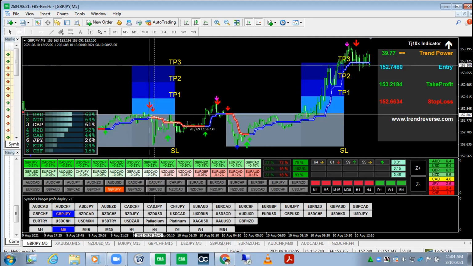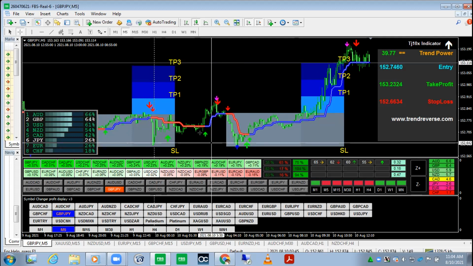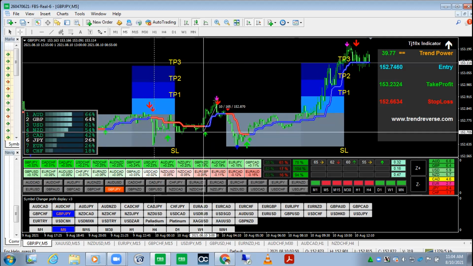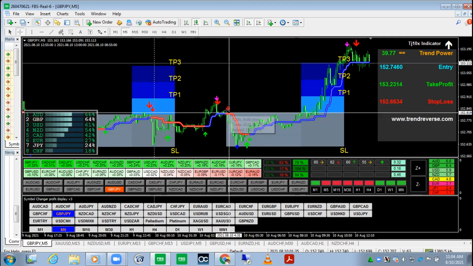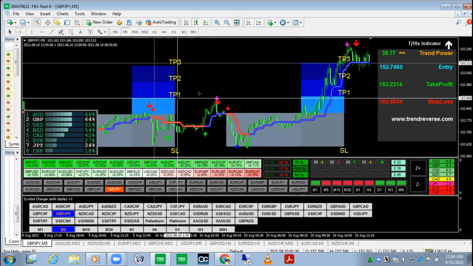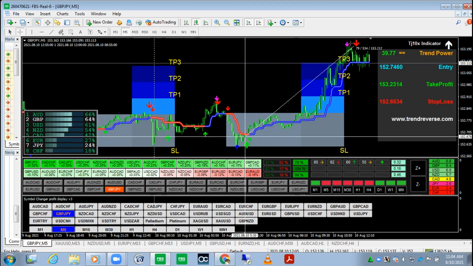From here to here, can we see just 8 pips? Now look at the buy. Every buy you see will go, this is 17 pips. Now look at the sell again. This is another sell. How many pips? We have 17 pips. Now look at the buy: 53 pips. Can you see that?